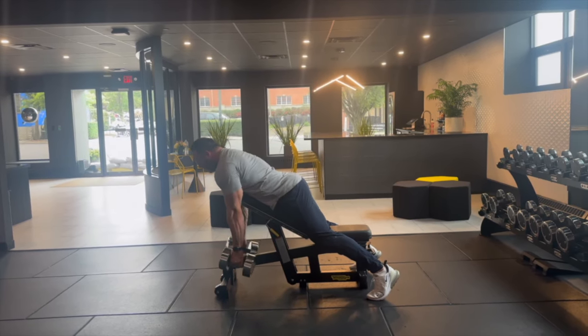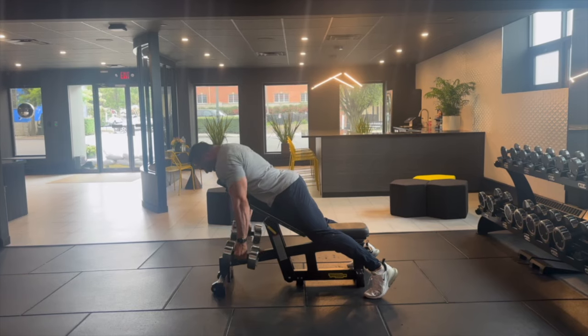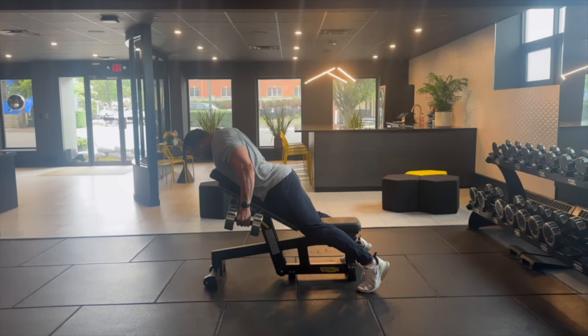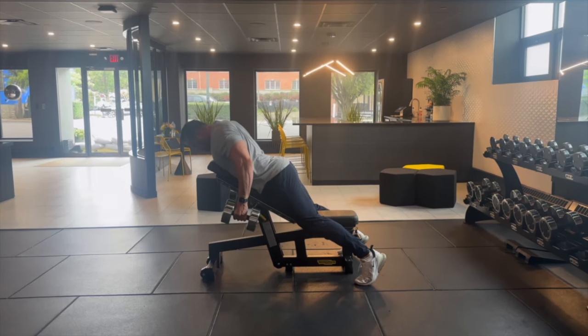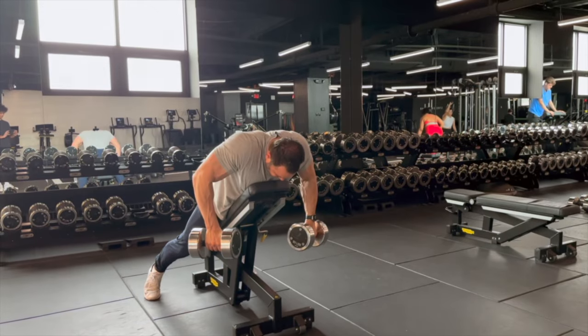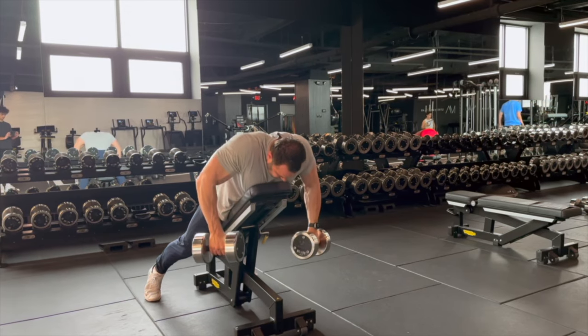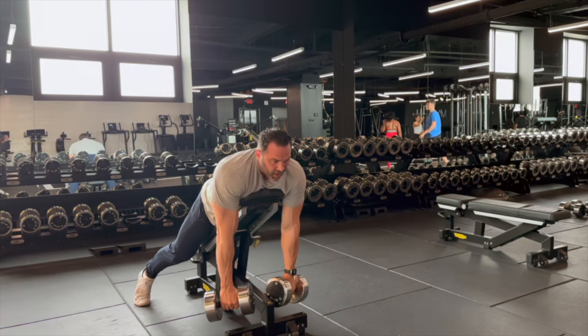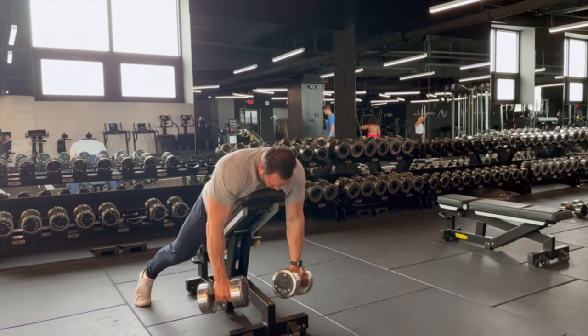In this case you see here, I set the bench to 30 degrees — that's an incline, not a high incline, which is 45 degrees. You are seeing my elbows move, but it's not intentional. I am just simply squeezing my shoulder blades together. As you squeeze your shoulder blades together, your elbows will move, but it's not about driving your elbows back because that would make this a rowing movement. Instead, it is a shrug movement.